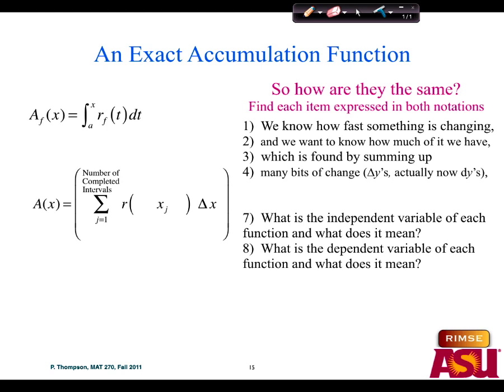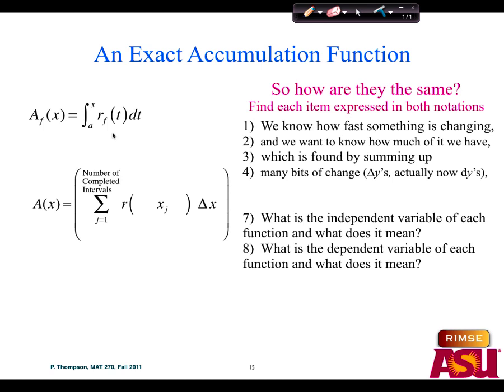If you were to plug something into the first, and you put in 7 for x, what would you put for t? You leave it as t. What number are you going from? 0.7 to 4. So we need t to vary from 0.7 to 4 to accumulate all the changes. t stays t because it represents every x value from 0.7 to 4, accumulating up all the changes, like we've been doing last week. To get that amount of accumulation, we need to sum up all the little bits, and that means we're looking at all x values between 0.7 and 4, and that's what the t does. So it stays t. Does it help? Yeah.